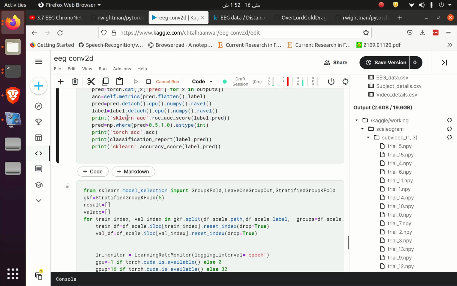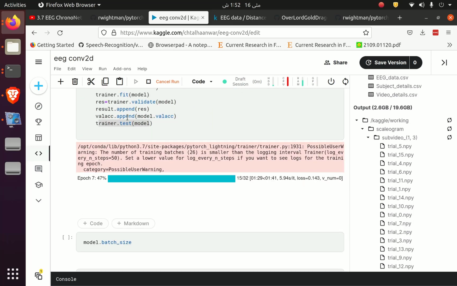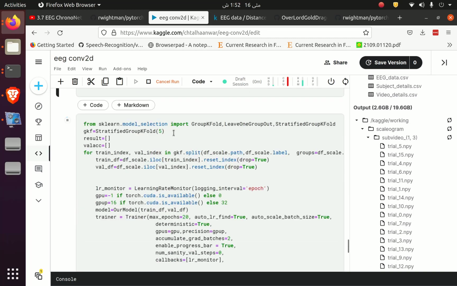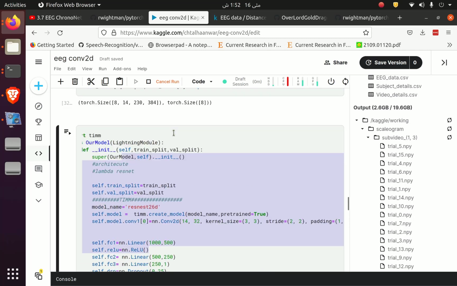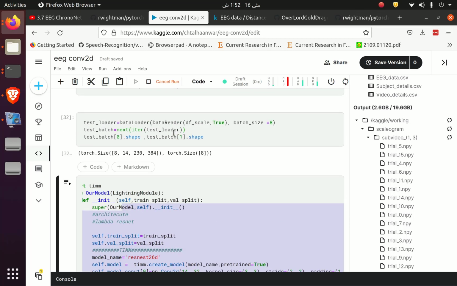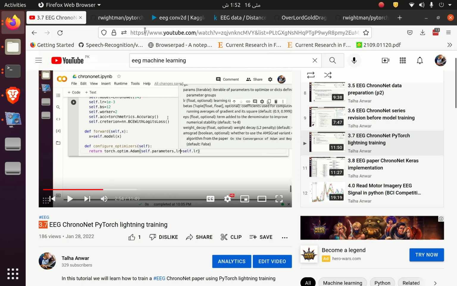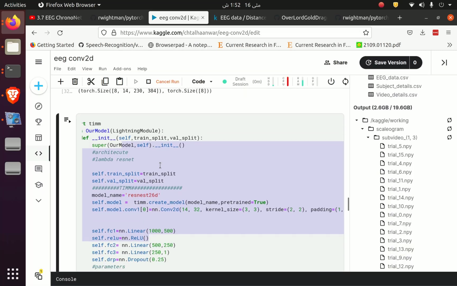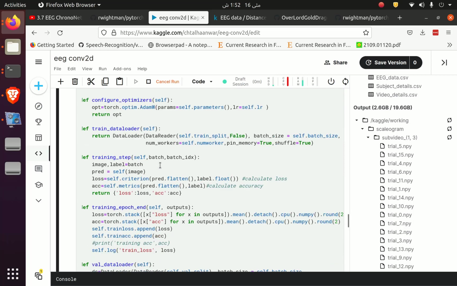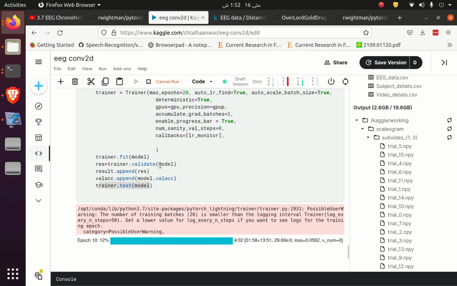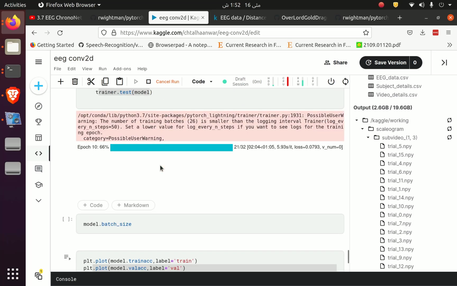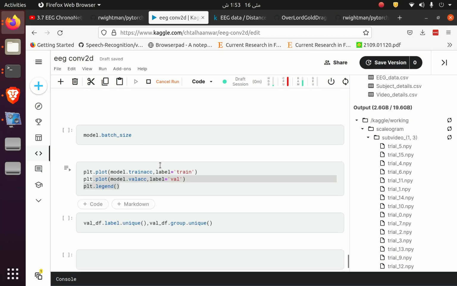One more thing, you wouldn't get a very good result on this dataset because the dataset is very small. If you have a good dataset, you can expect a good result using this technique. I achieved an F1 score of, I believe, 98% on the dataset we used previously, which is the intellectual development disorder dataset. That's quite good because our baseline on that dataset is around 91%, I believe. So I would suggest you use this technique on your own dataset, and let me know what accuracy and F1 score you got.